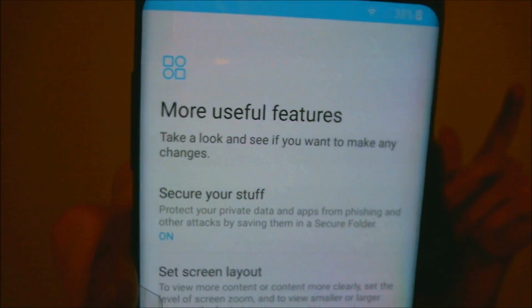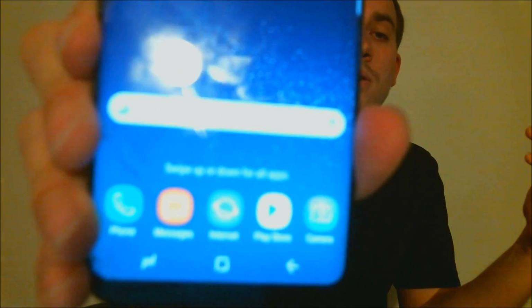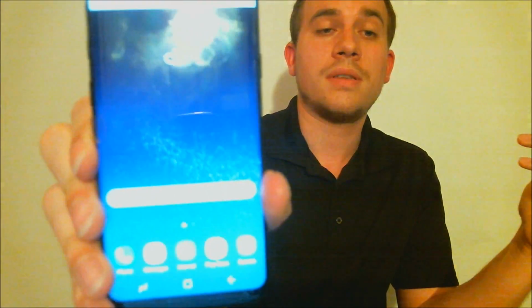Now we're coming to something that says more useful features. We just want to make sure that we can actually get all the way to the home screen to be able to verify that it's off. And there we go. So we are now at the device's home screen here. We have it fully opened and accessed and available to be used, and the lock has been completely removed. Essentially, we just bypassed it through the setup process through a little computer trick that we have.